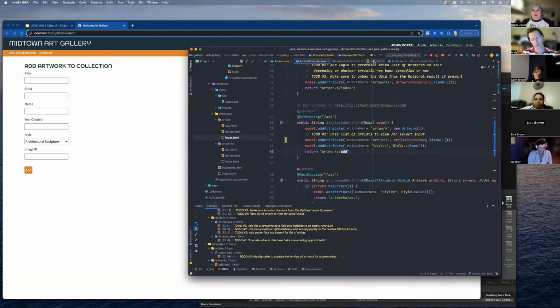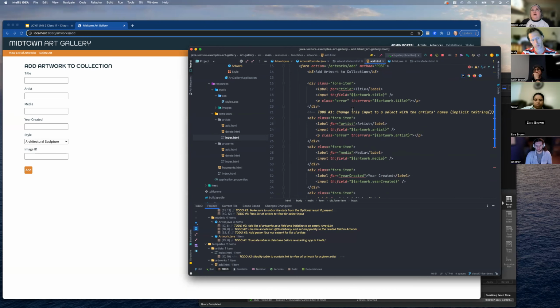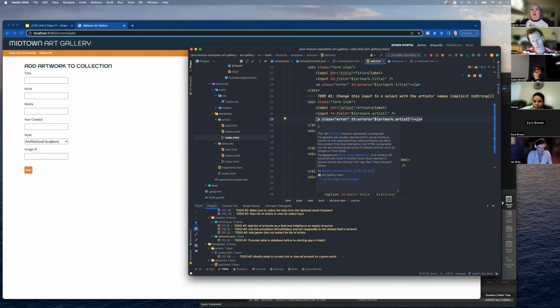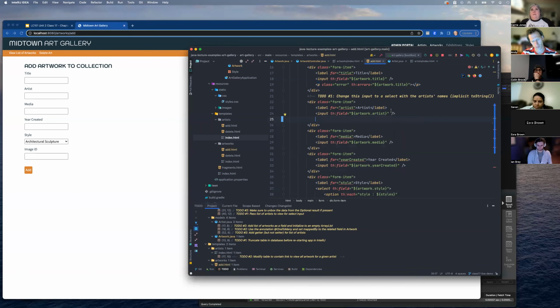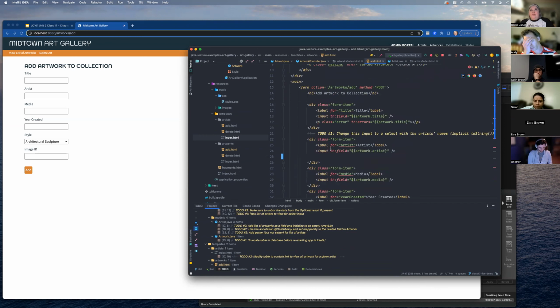So that's the next part, is to come over to here. And actually right here where we have the artist, we don't need the error message anymore because we took off the validation. And we also need to switch out this text input. I'm just going to borrow from what we've done down here with the style because the structure is the same. We just need to change out the names.